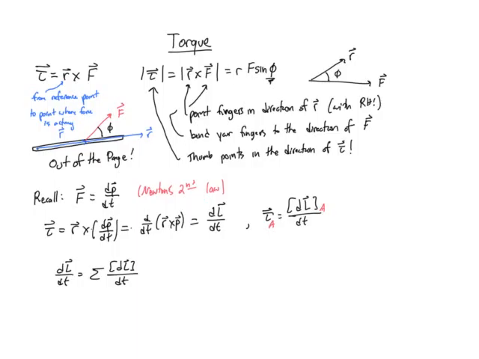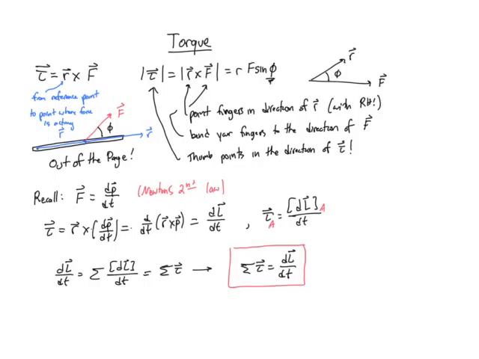Well, if we want to talk about the change in angular momentum of the entire body as a whole, we'd have to talk about summing up all the little changes in angular momentum from each torque. But of course, that's just summing up all the torques on the body. So this equation right here is exactly like Newton's second law. It's the sum of something that's related to forces, getting you to the change in momentum. That's the exact same thing we have for Newton's second law, except over here we have forces, and on this side we have the change in linear momentum. Here we have a sum of torques and a change in the angular momentum.